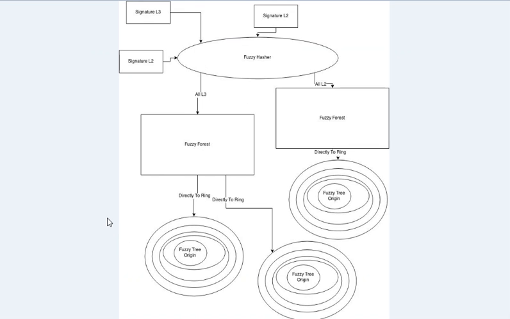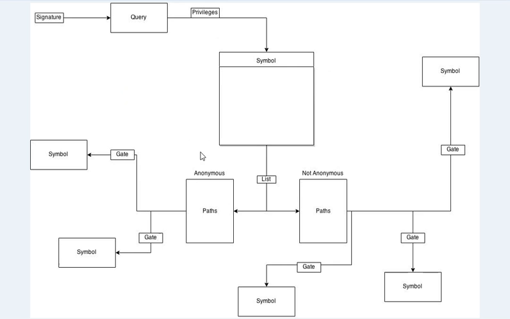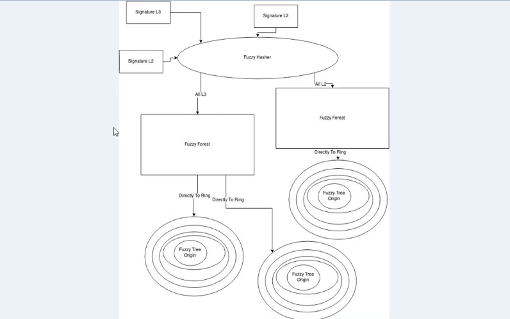The final thing that might be useful to look at is the fuzzy forest fuzzy hasher. This is used by the not anonymous path set, which is searchable. So this will find the closest matching legal signature to a signature we're searching for in a path set.